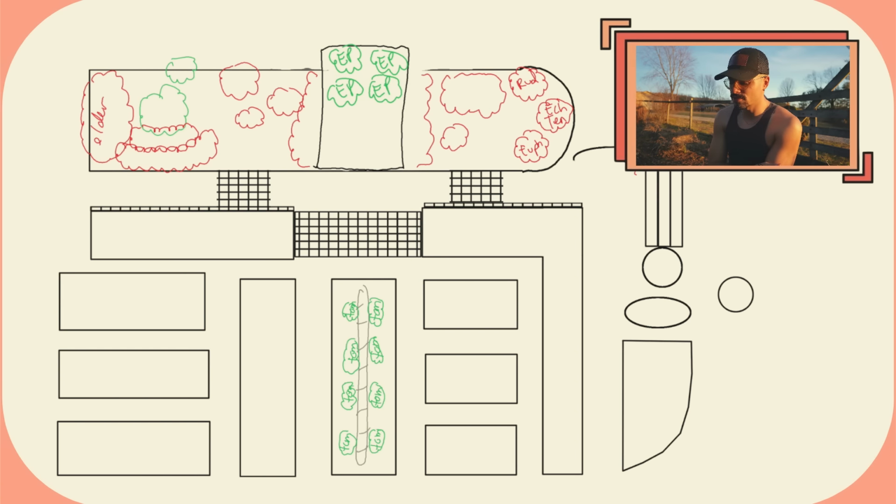Yeah, I think they'll perform really well in this bed in particular because it gets so much sun, and tomatoes love the sun. They love it so much. But what's nice about having tomatoes on a trellis is you can train them on this trellis, so they're not necessarily going to sprawl out and take up too much space over here on this side of the bed. So that leaves room for plenty of companions.